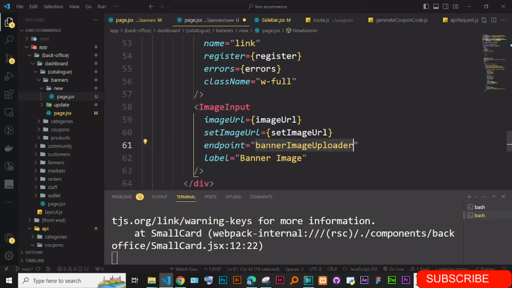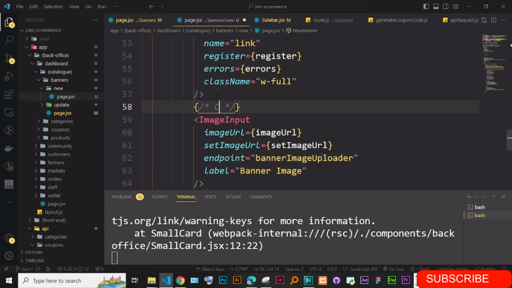This endpoint, banner image uploader, is an endpoint in the core JS. So you must configure this endpoint. Wherever you have an image, you must configure its endpoint in the core JS.